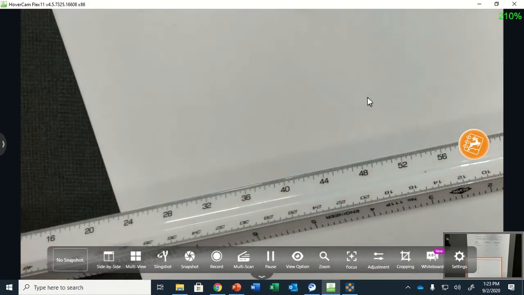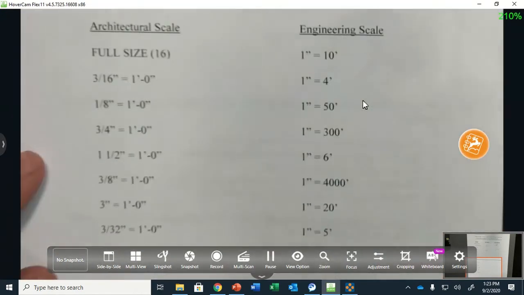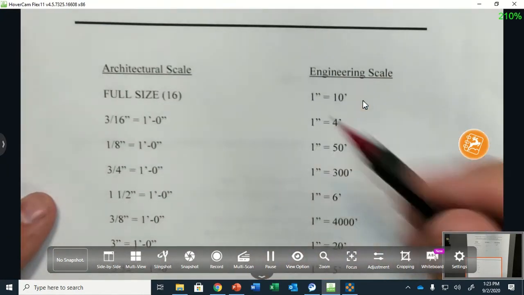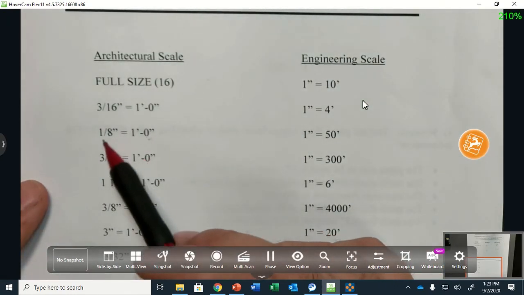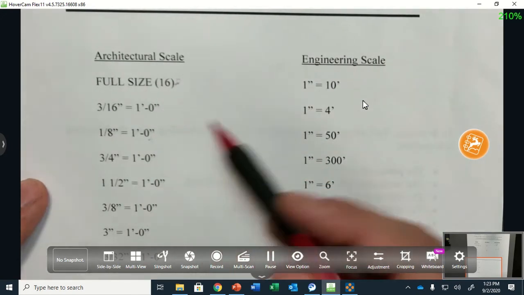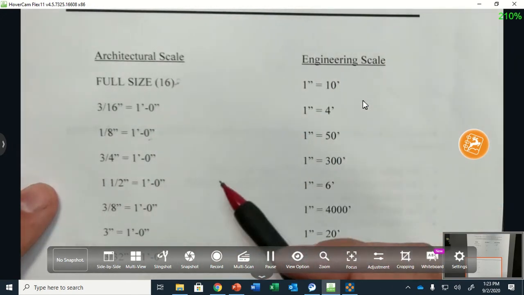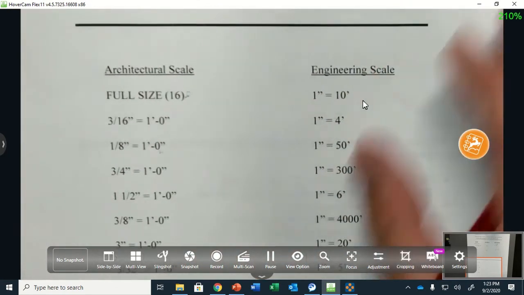okay, let's go to your assignment. Okay. So what you're going to do, you're going to print this out. I want you to put your answers right on this. Okay. So I want you to measure this line with 1/8 of all of these scales. Don't forget this guy. Okay, I'm just going to pick one here. Let's do 1/8 inch equals 1 foot. I'll just do an example. It's going to be nice and neat.